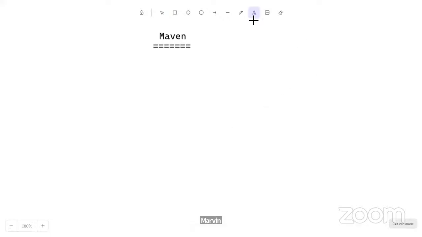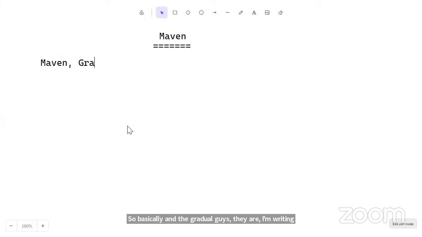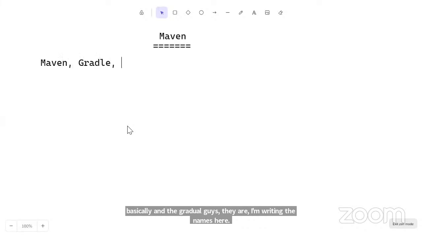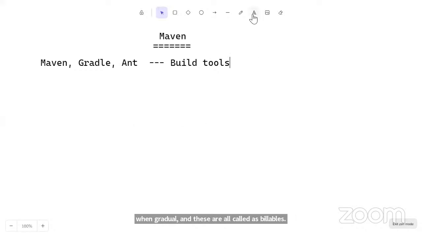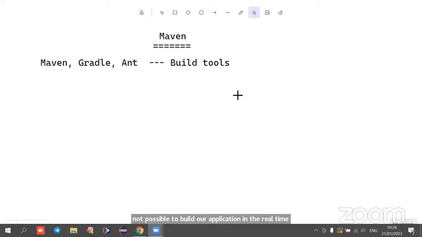So basically, Maven and Gradle, guys, are called build tools. Without the support of a build tool, it is not possible to build our application in real time. First of all, I would like to tell you what this build is.